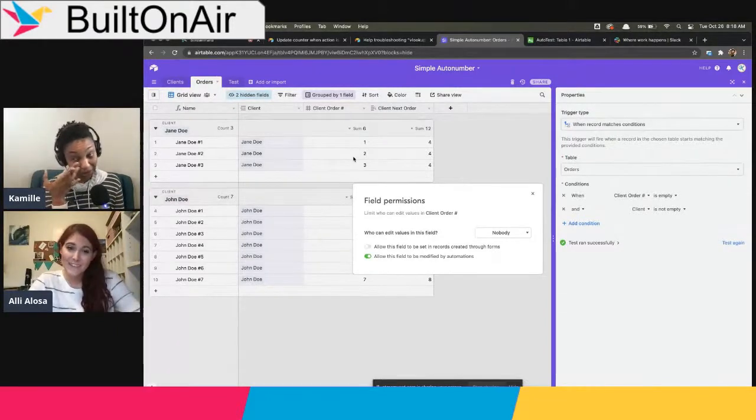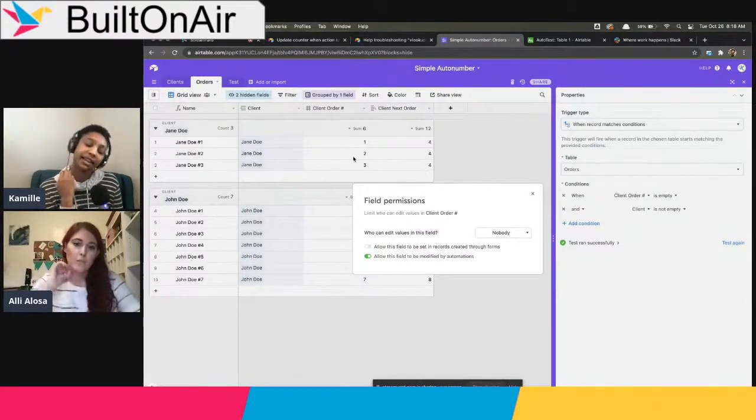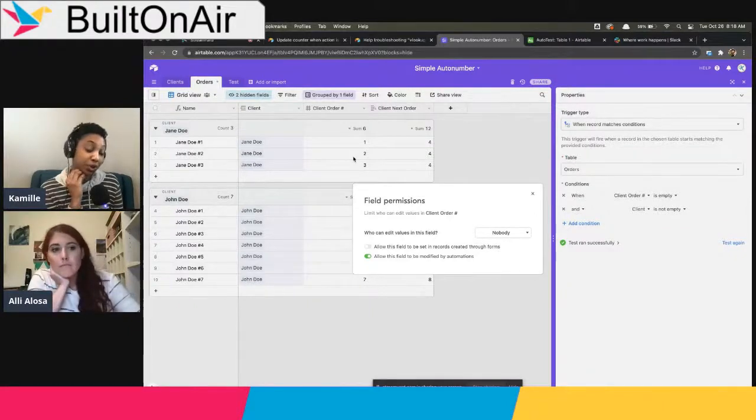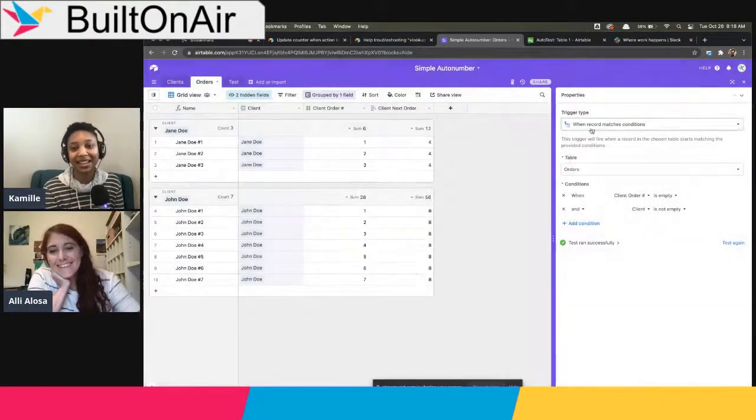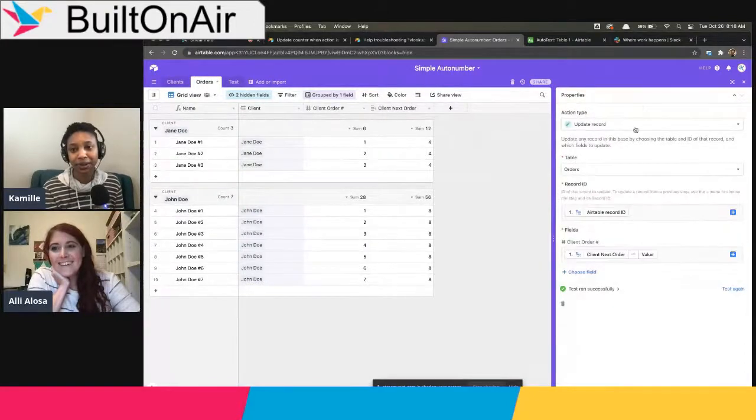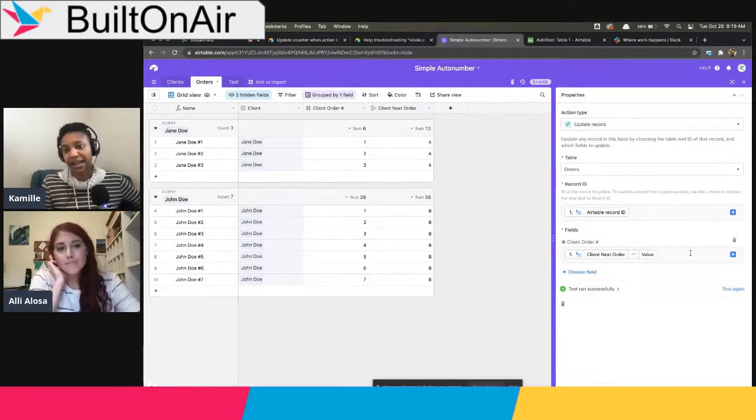So one should assume. I wonder if you output the value in the script, like did output.set, and then used that to update the field. Maybe that would work. It should, because this is a regular update record action step. So if instead of using the value from the trigger like we're doing here, we had a step before this, which was a run a script action, it should be able to pull that in as the value that it's being updated.